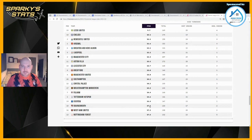And Bournemouth have sadly missed pace amongst their team, something that Eddie Howe noticed immediately after he came up to the Premiership the first time around. He said he wanted to add pace to the team, whereas for us this time around, we just haven't done that. We still have the likes of Ryan Christie on the wing, who may have trickery at his time, but isn't very fast and isn't going to be able to make those moves.